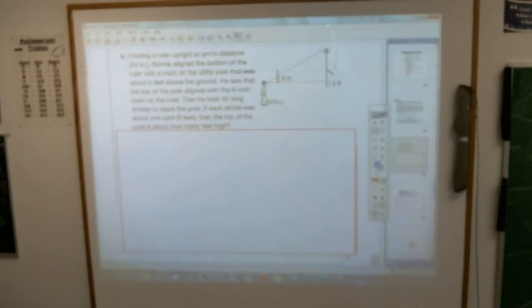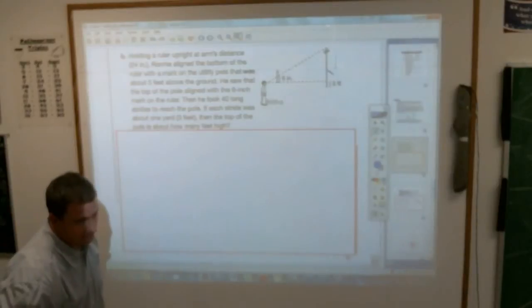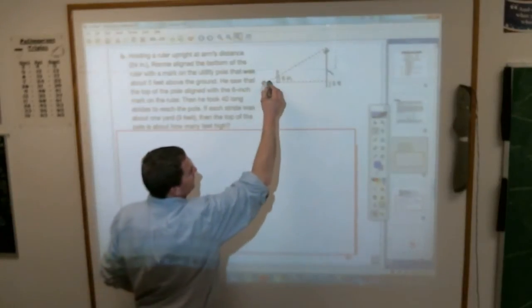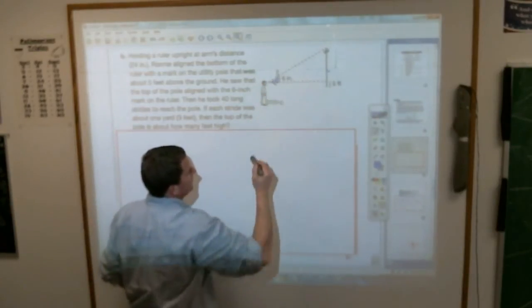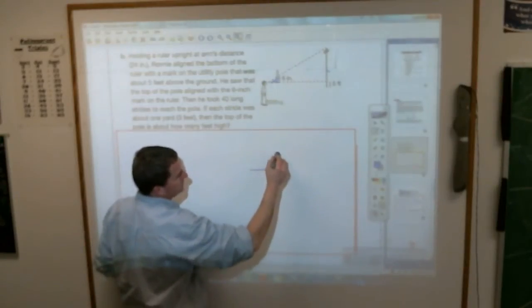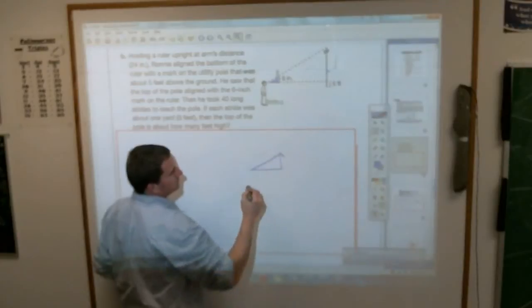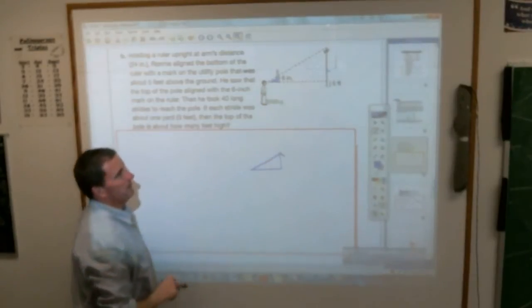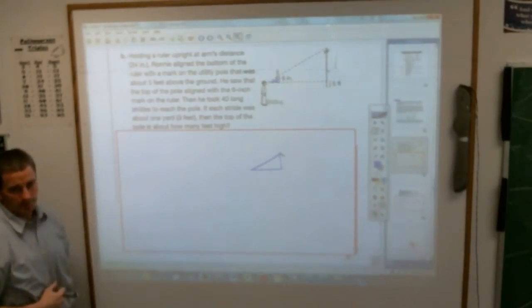But if you just pick it apart and find two triangles and get their dimensions, you're going to be able to figure this out. What two triangles do you have? You've got this one right here, this little guy. Let's draw that. Here's Mr. Little Triangle. That's the little guy. What are the dimensions of the little guy?